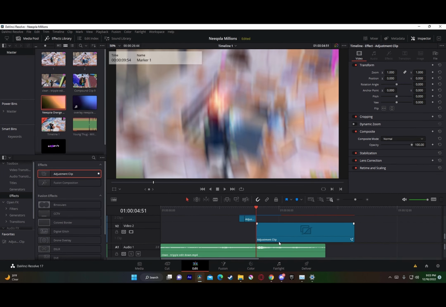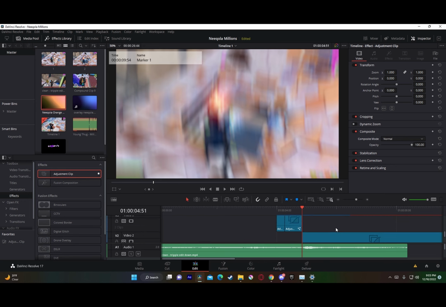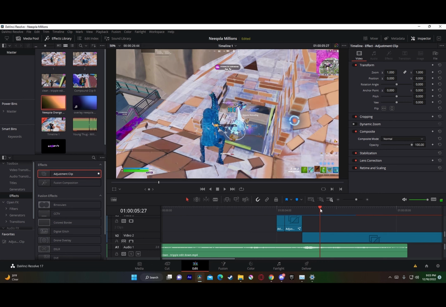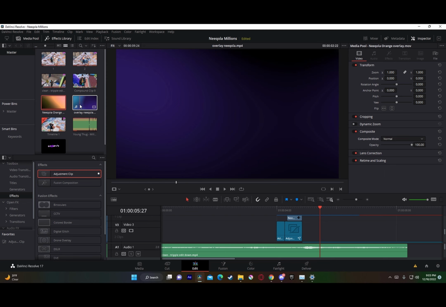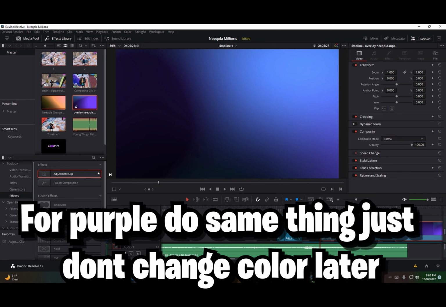So now what we're gonna do is on the kill right here, we're gonna go 36 frames forward. So that would be, this would be 36 frames forward. We're gonna add the overlay. We're gonna use the original one now, I'm using for the orange style. If not, just use the purple overlay that I put for the ident part.